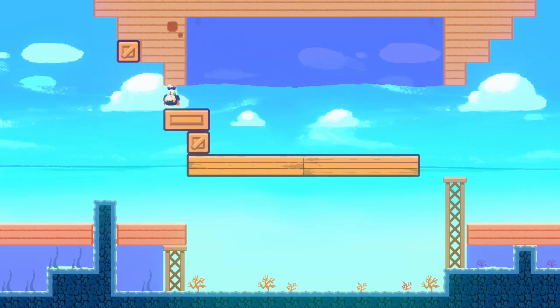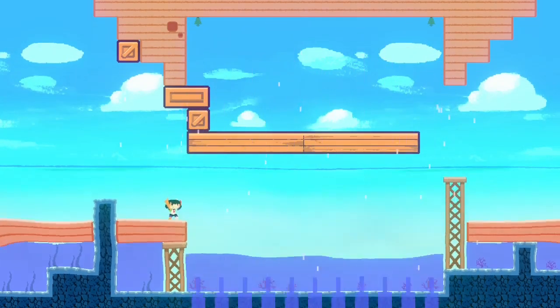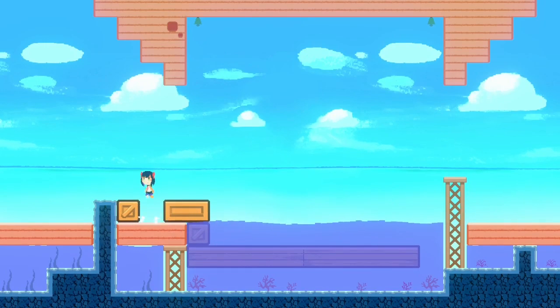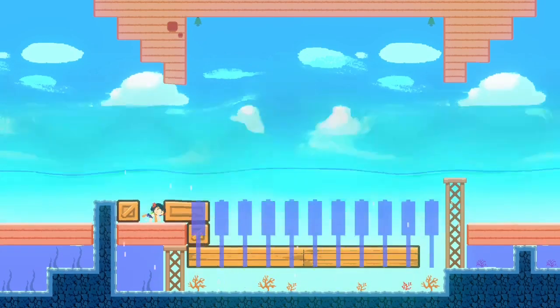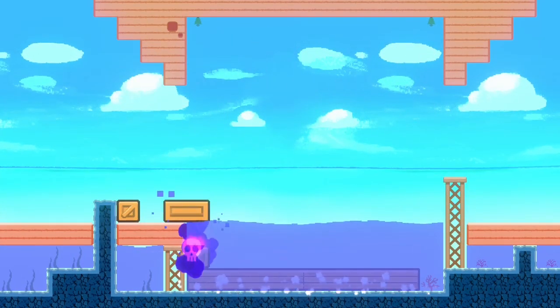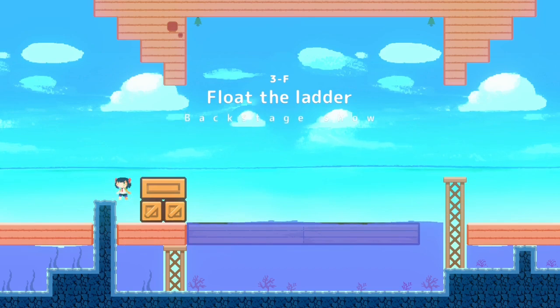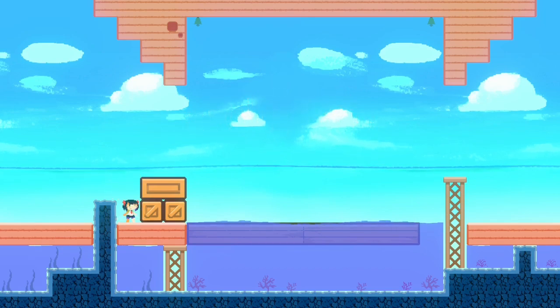Fly upward. The boxes will murder me if I'm on the wrong side of them. Wait, oh, I'm dumb. Never mind. Nope, that is not the solution. Oh, wait, but if I had 3 there, then it can't crush me. So yeah, that's it.